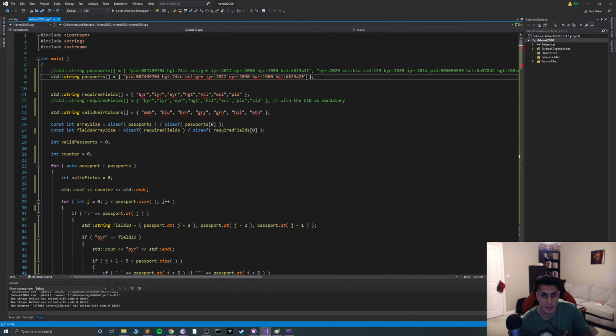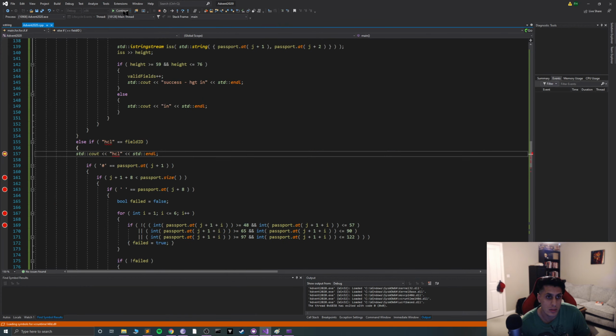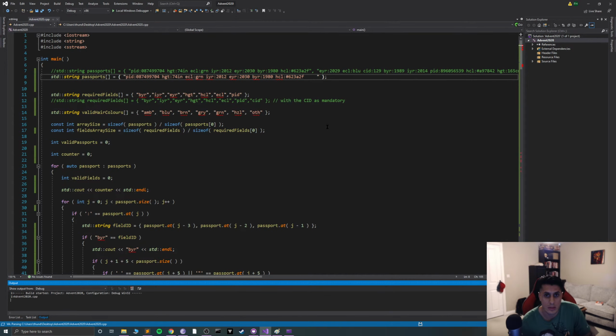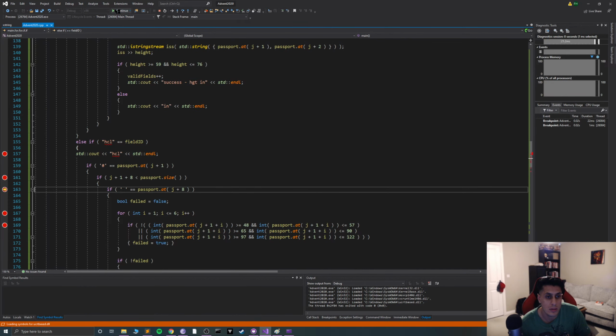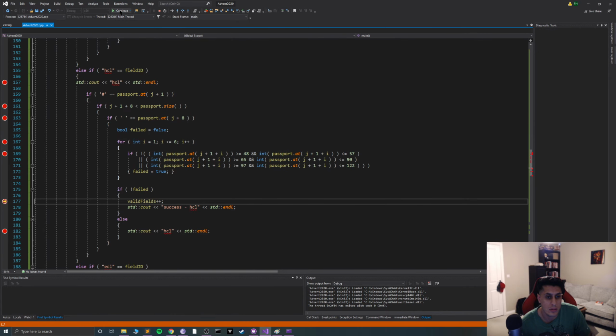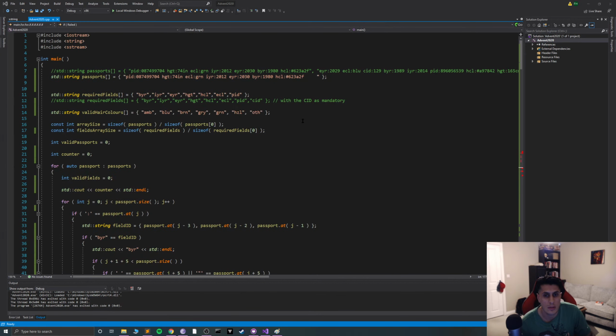Now I bet you if I was to put a spacer, or maybe even two, this will work. Let's put a bunch of spaces actually. So how many spaces have I put? 1, 2, 3, 4, 5.